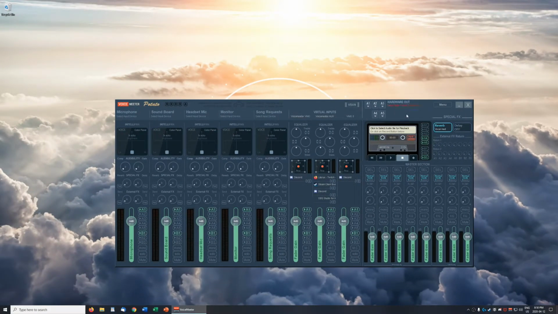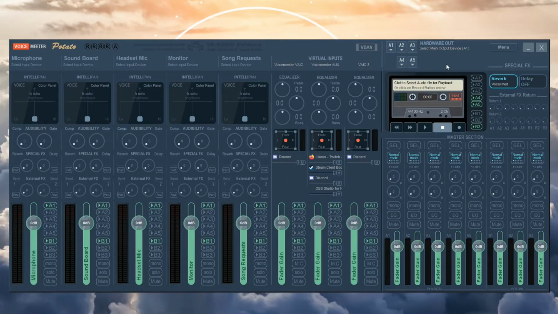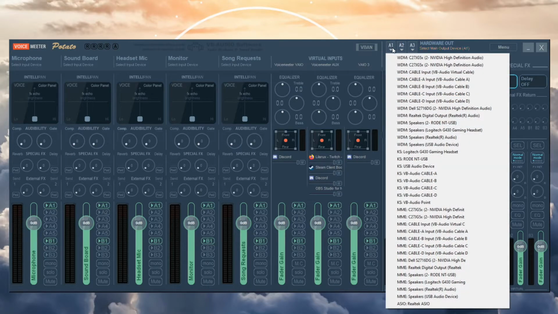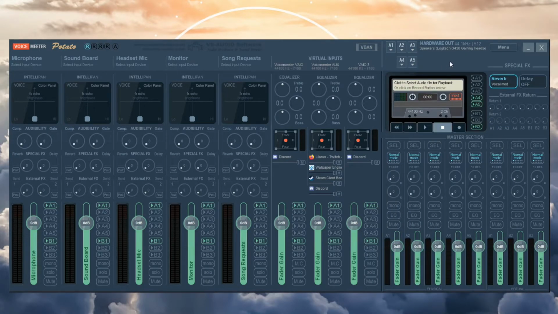Alright, let's go into our first setup. Let's route your desktop sounds through the virtual audio mixer. So what you're going to do here is go up to the top right and click on A1. And under the WDM, this is your best sound setting, find your primary audio output. This is the audio output that you're going to be using all the time. For me, this is personally my gaming headset, but if you normally use speakers, you're going to be switching it to your speakers or your sound card output. For me, I'm going to be using my gaming headset. Now, this is set so that A1 is my gaming headset output. Now, the virtual mixer will be sending my sound out to my gaming headset.